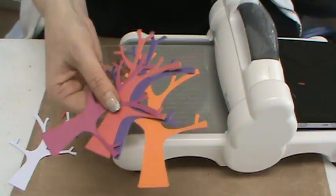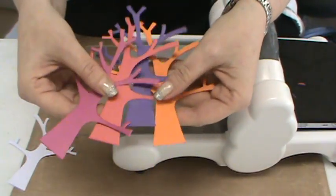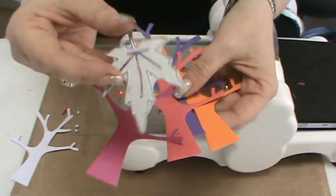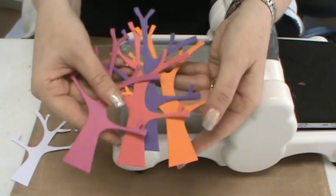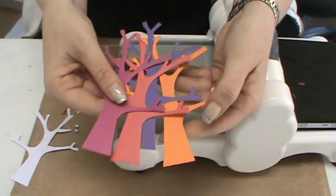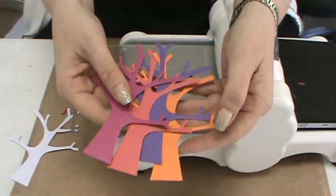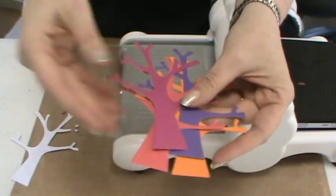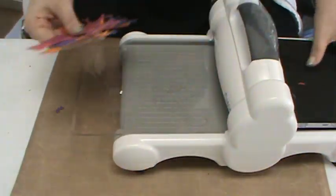So if you've got something that you need to make masses of, you really want to try and find a steel rule die to do it, because with the wafer die, no more than 2 sheets of paper at a time. Steel rule, 4, 5, 6 sheets, leather, acetate, fun foam, felt, heavier material. Really, the world is your oyster with that. And again, that doesn't matter if you're doing it in the regular Big Shot machine or the Big Shot Plus.